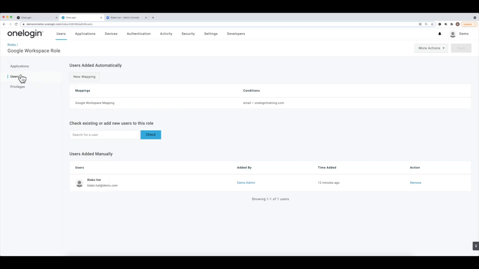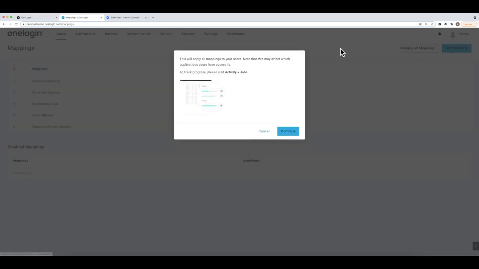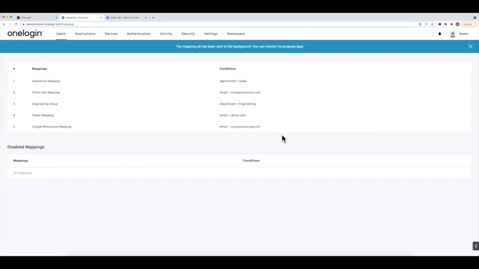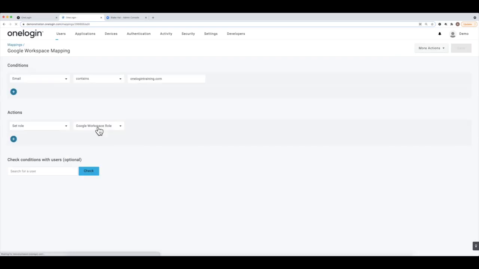The only way that my current users will be assigned via that mapping is if I do this little step over here, reapply all mappings. What this wants to do is look at all my users and see which attributes in this list they match, and then based upon whether they match or not, apply the action, like setting their role equal to Google Workspace.